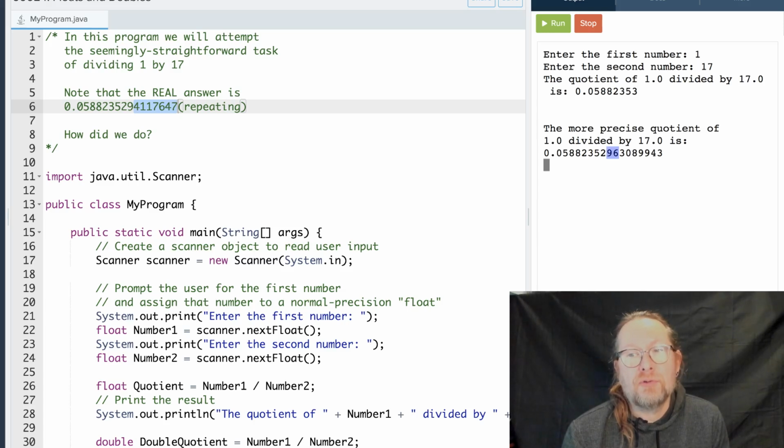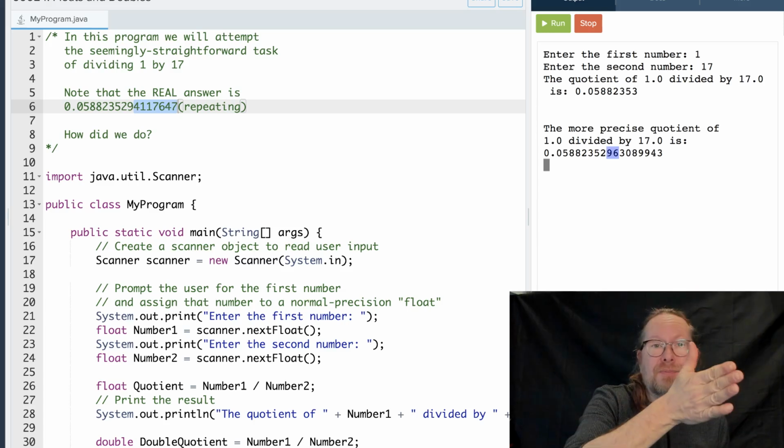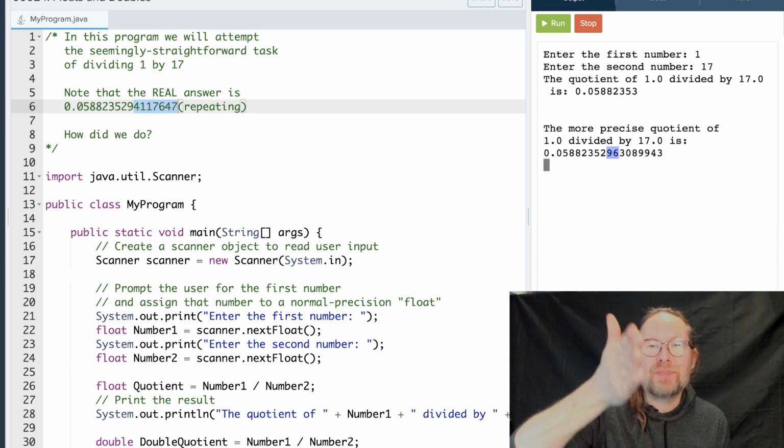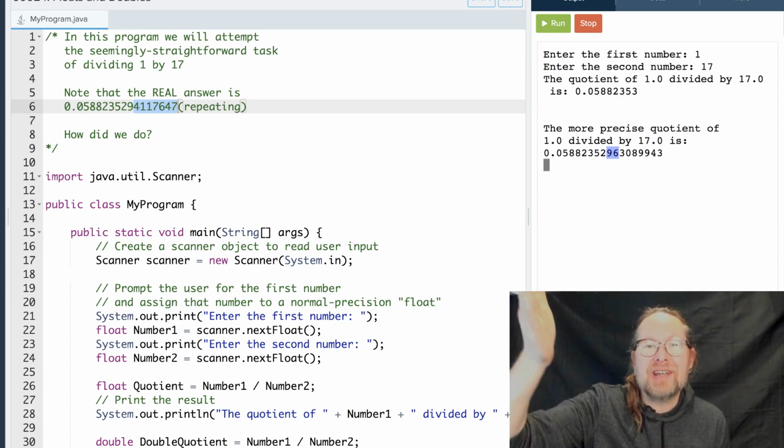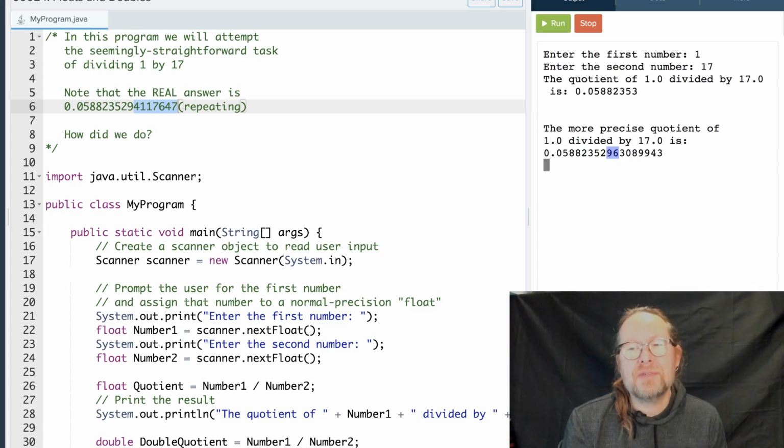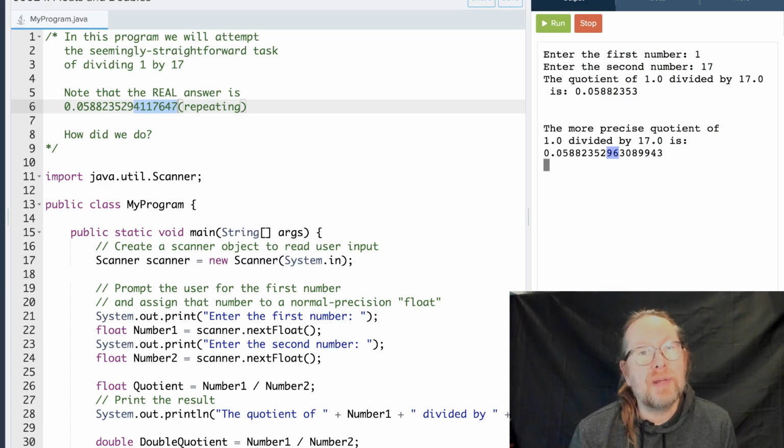But representing those numbers in the computer, you've got a halves place and a quarters place and an eighths place and a 16th place and a 32nd and 64th and 128th place. And in converting from one of those bases to the other, you lose some information.